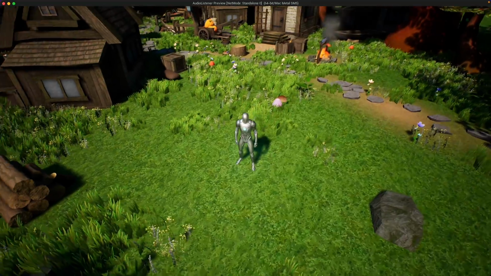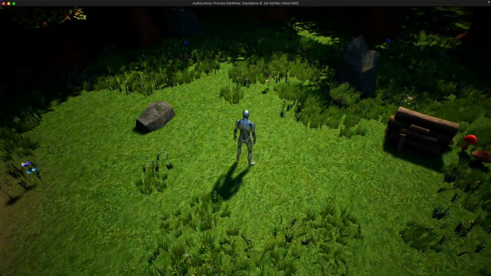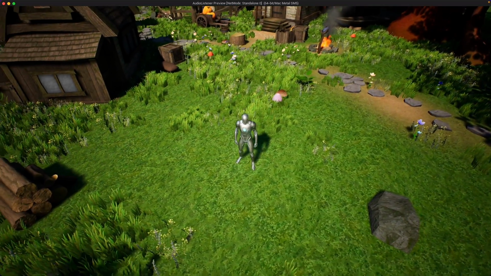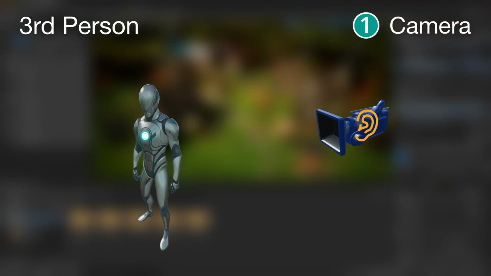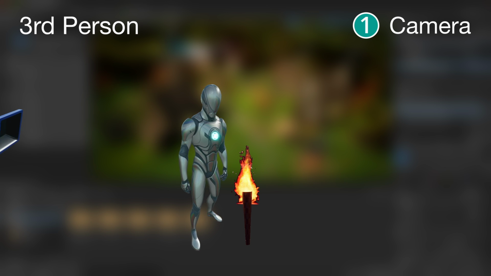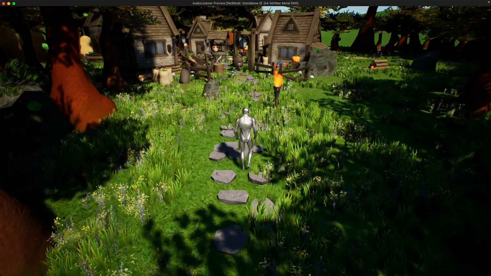The downside of this approach is that we perceive audio like in a first-person game, even though we are now controlling a character from third-person view. We also hear things delayed compared to our character, as our virtual ears on the camera are constantly lagging behind the character. If the character passes a torch, for example, we won't hear it until the camera catches up. This may feel a little bit disconnected from the character.